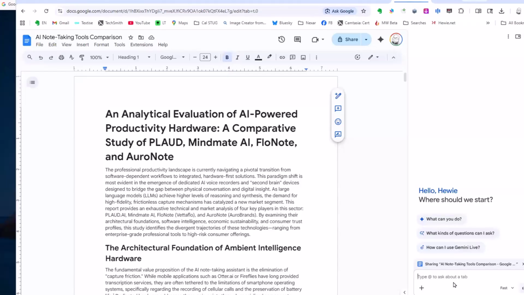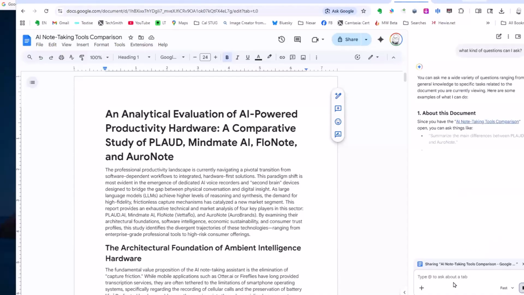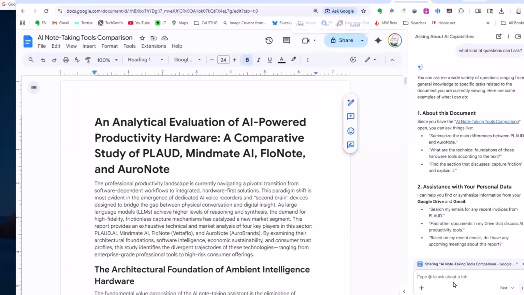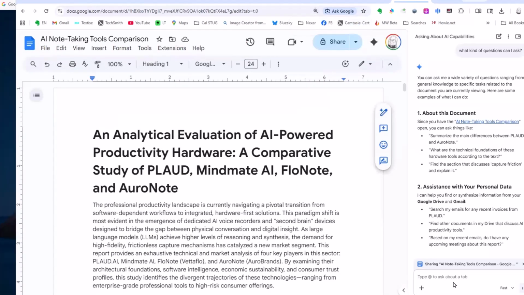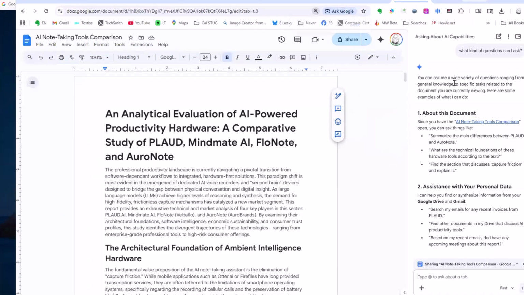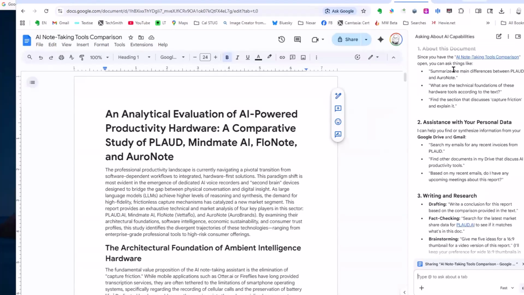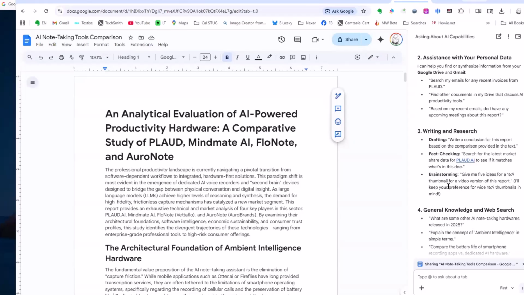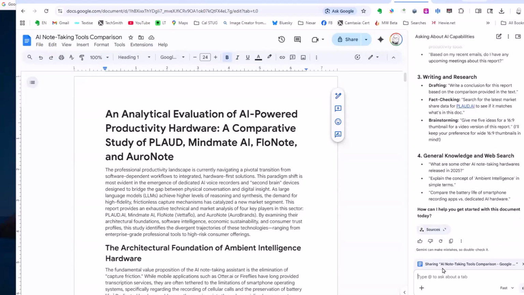Okay, let's do that. Let's make this bigger. No, that doesn't make that bigger. It only makes the document bigger. So I'm going to bring that back down. And it says that you can ask me for a wide variety of questions about the document, assistance with your personal data, writing and research, drafting, fact checking. So you can do everything right here.